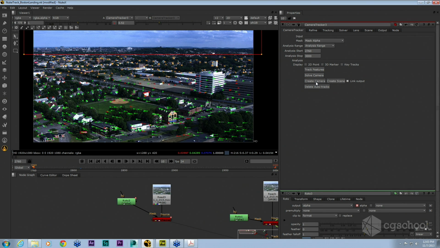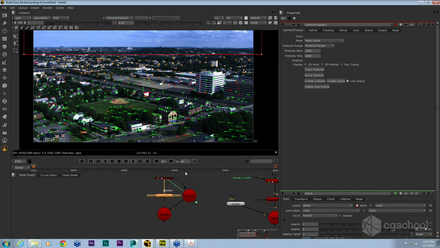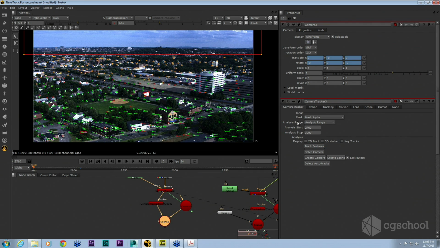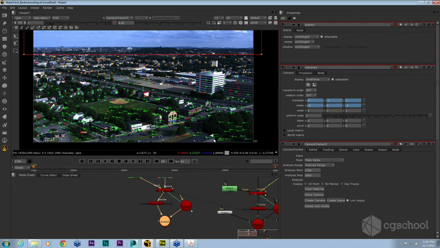You have an option just to create the camera and output that. But the create scene will actually create a 3D element for each one of these points. And that's going to be important for when Matt brings this data into Max. You want to have those points as reference as well. So I'll hit that. It'll create a few new nodes down here for us. So we've got this tracker point cloud, which is, like I said, all these 2D points converted into a 3D helper. We've got our camera, and then we've got an actual node for our scene as well.